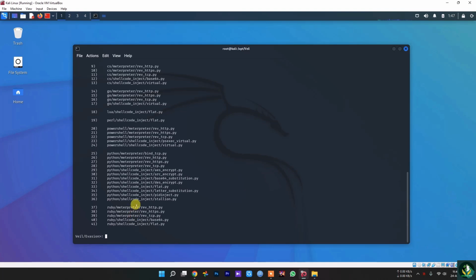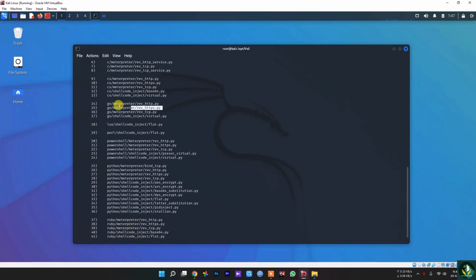As you can see, for example, let's use this one, because that's the payload that I'm going to be using, and you can see that the payload name is divided into three parts: first part, second part, and third part.